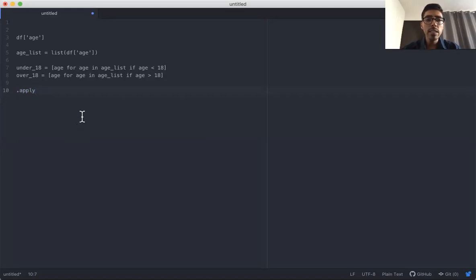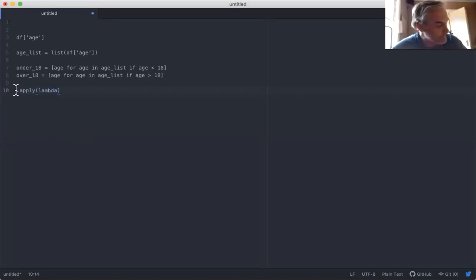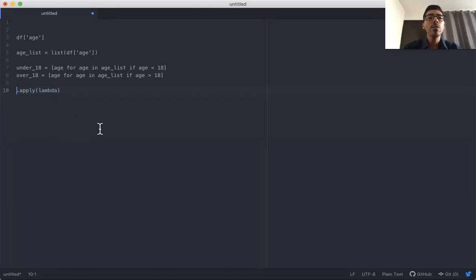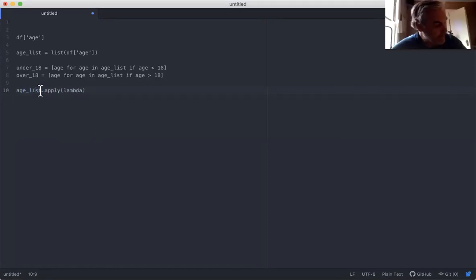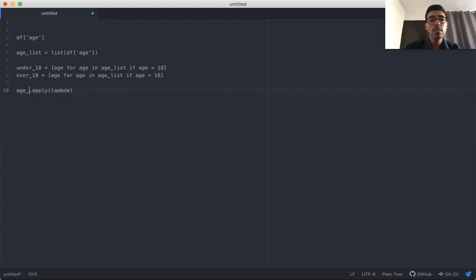And so basically, let's say in apply, you use lambda. For example, let's say that you have your age list already, but all your results are strings, and you want to make them an int, right? So this would take all the results in this column that are now strings, and apply this function to each.